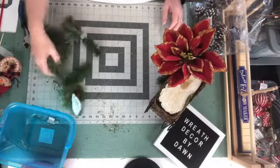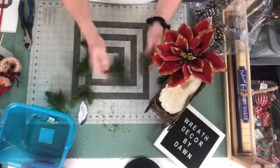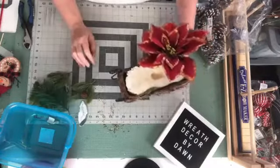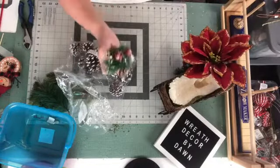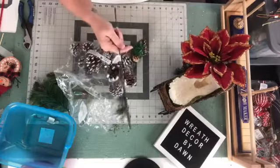A little goes a long way. I have a bunch of little scraps here that we're going to use as fillers — I save all these little scraps that I didn't use on other projects. I also have some pine cones and some other little picks off to the side. Most of this stuff is leftovers from other projects.